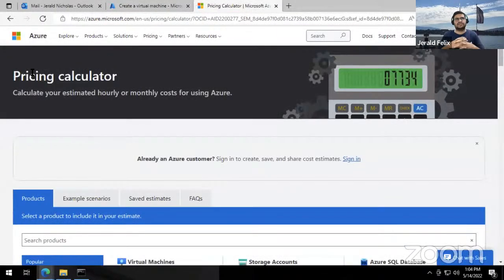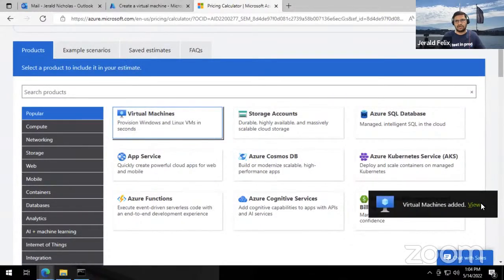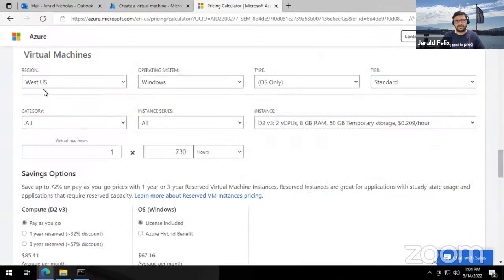Also here I would like to show you another page which is called pricing calculator. If you're really interested in doing something for real time, or if you want to estimate how much cost you have to spend towards a resource, you can use this website. And here you can select the resources whichever you use. For example, if I want to know how much I spend towards a virtual machine, if I click this virtual machine, it will automatically open up a page like this.